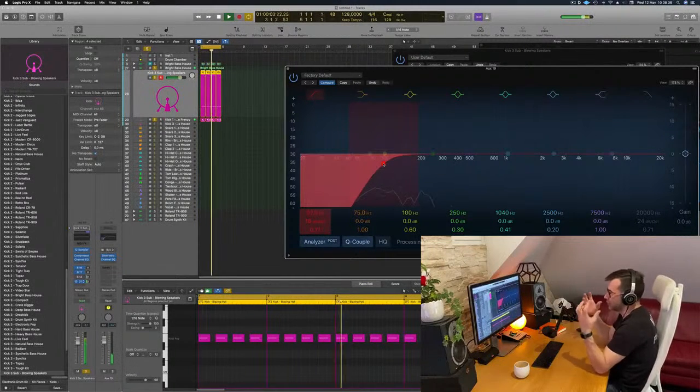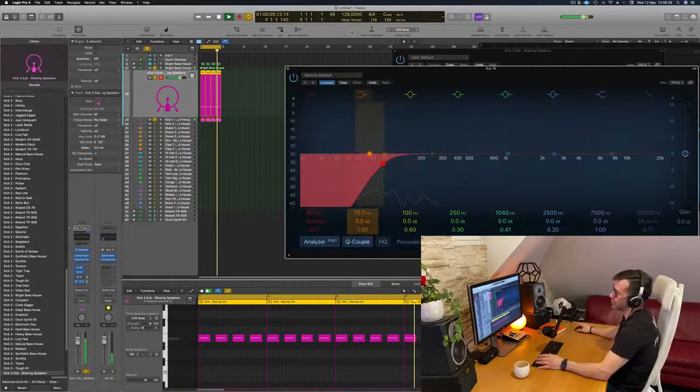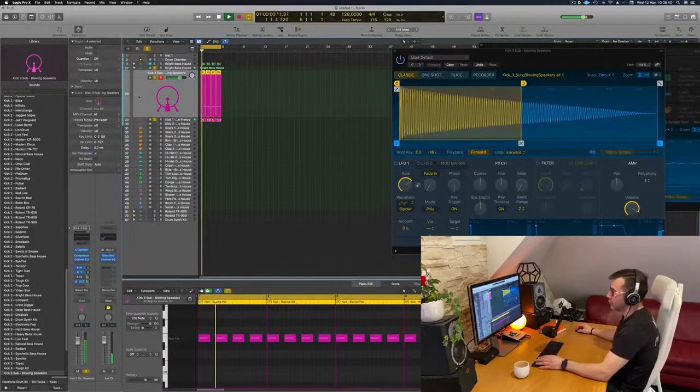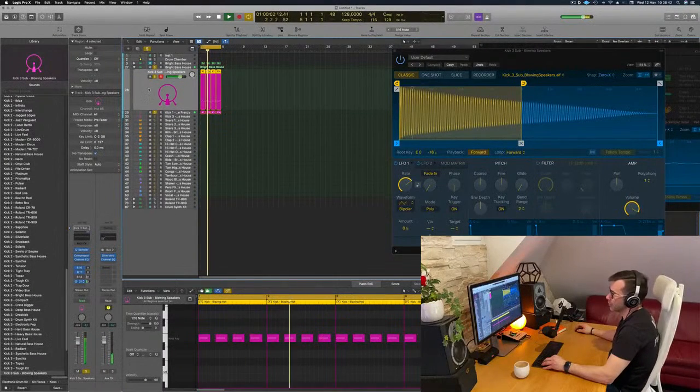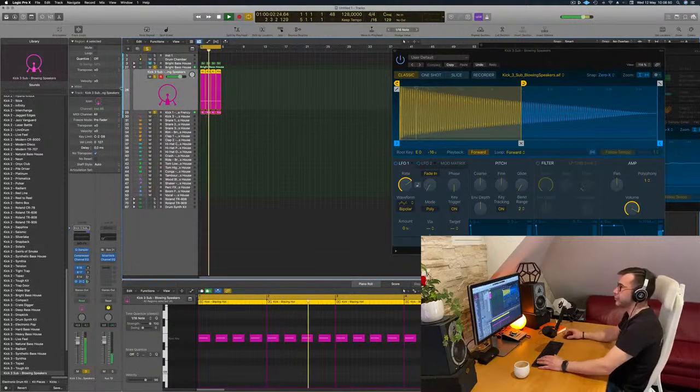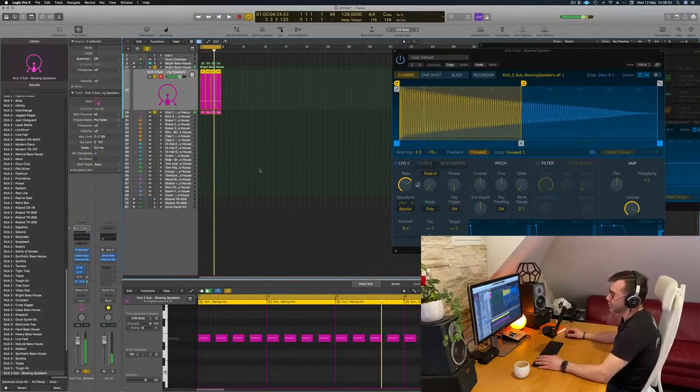Maybe if you have a sub, you can feel it a bit, but it's really going to create some rumble, so we don't want that. So I think this is a good kick for a second kick for this template, guys.